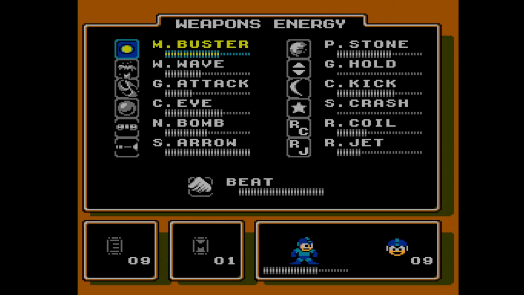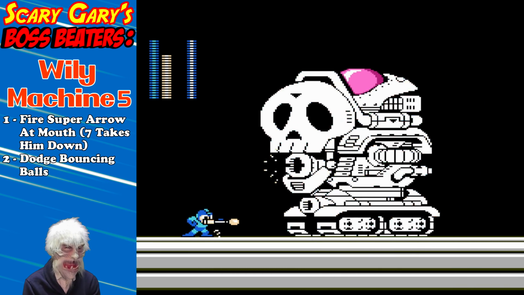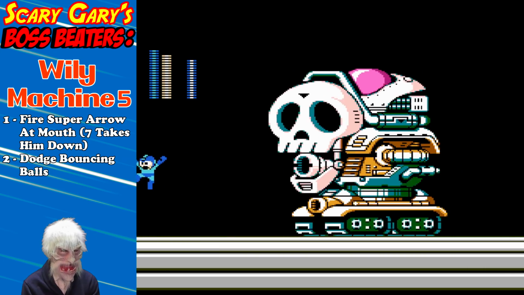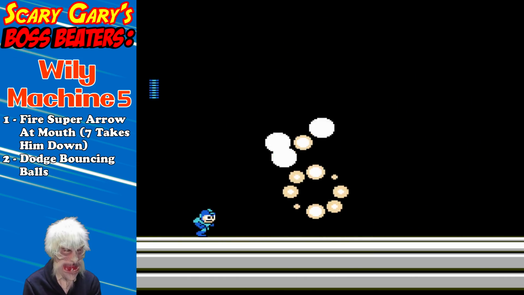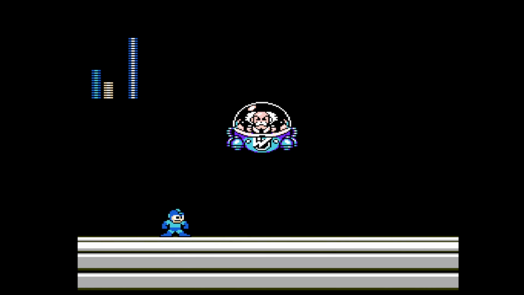Doesn't feel necessary, but anyway, Gary, who do we got for the penultimate boss here in Mega Man 5? Boss, right, Wily Machine 5. You want to fire, finally a use for that Super Arrow at the mouth. 7 will take him down. Dodge the bouncing balls. Don't worry about getting hit by anything else. Do this, you can get through this battle with just a couple hits. Alright, final form, Gary, take us home.